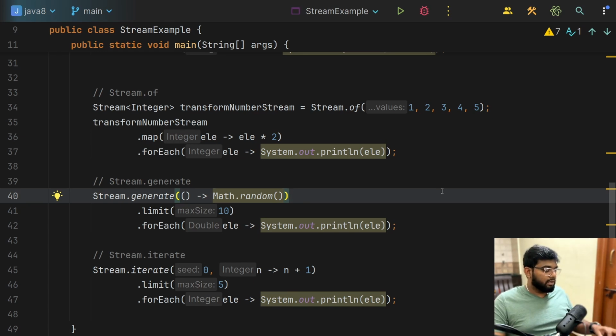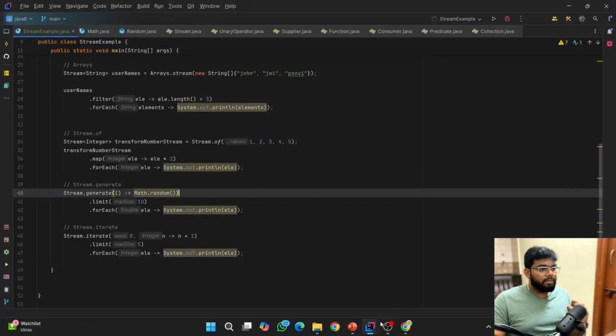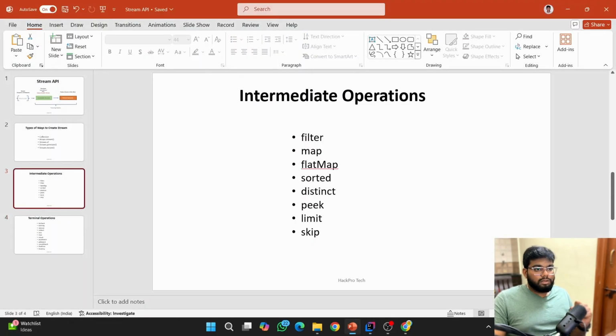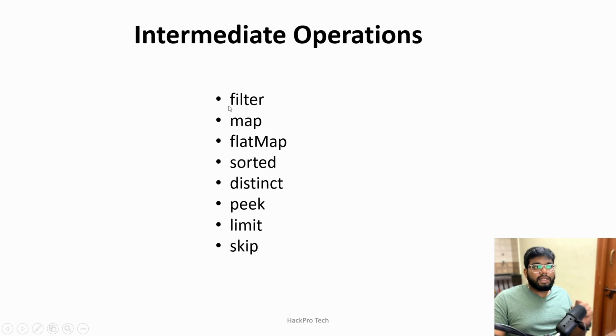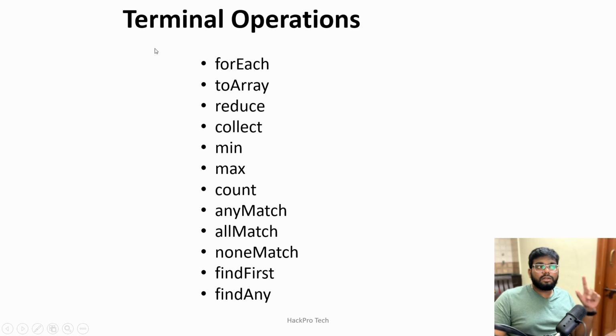Let me come out of this presentation mode and go to the presentation. Whatever methods I have shown, filter, map, flatMap, sorted, I'll take one example and cover all these methods, showing how we use them in real time and how they are really useful to process the data, because these apply processing on top of streams. This is also a terminal operation, and I will show which use case each terminal operation is useful for and which ones we mostly use in real time.